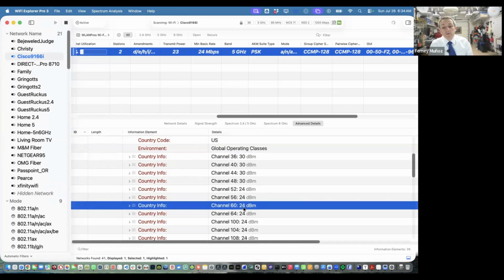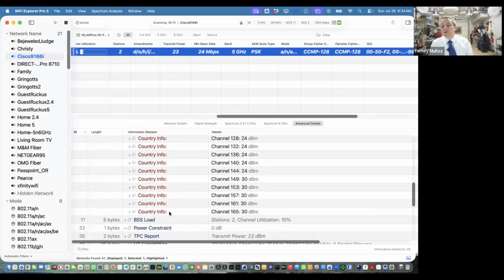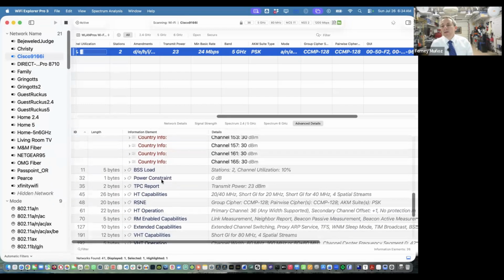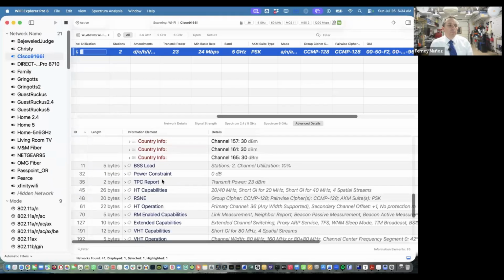I can do only 24 dBm on these other channels, and so on and so forth. So the country information is extremely critical. And I've been to places, like I did a warehouse in the Dominican Republic, and they had access points with regulatory domain Brazil. Like, why? And that could be a source of a problem.